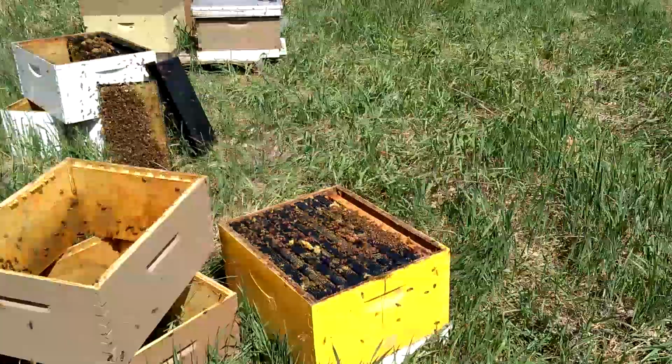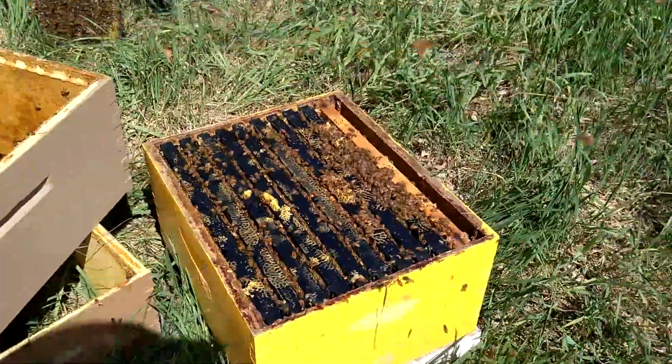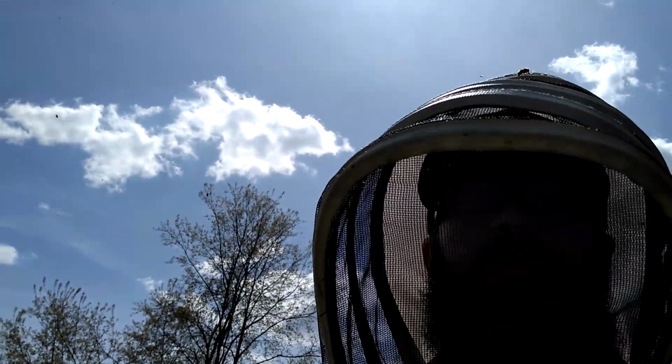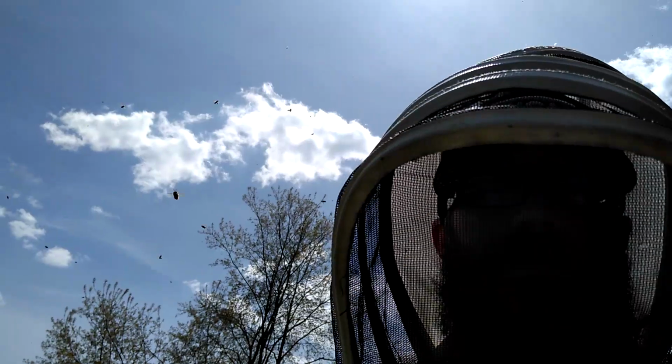Okay, so that's it. Okay, so that is the starter. It's got 8 brood frames, 2 food frames, and in 1 week I will pull the cells that they have inevitably created and make sure that their food's right and make sure that they're just booming with nurse bees. And at that point I will graft into them. So that's the process. I think I've showed that before this year.